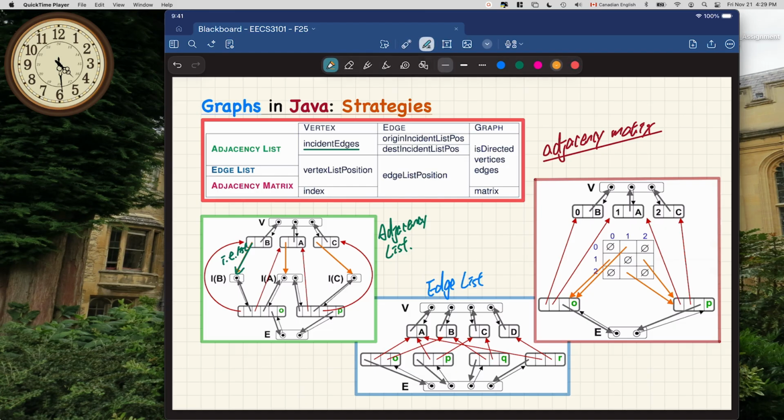The attribute is right here, called matrix. It can be done in a 2D array, or it could be an array list of array lists. It's kind of up to your implementation strategy. Let's say it's a 2D array. So the matrix here is going to store edges.